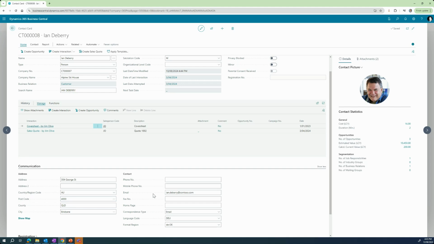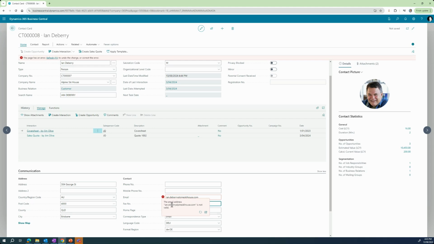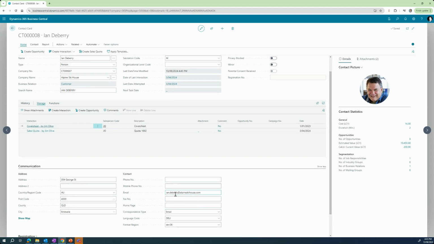And since Anne Debris has changed the company, the email has also changed. So let's just go ahead and change the email address. And it should be Alpine Ski House. If I tab out, well, again, there was a validation error message. So I can either correct the error message here and tab out, or I can refresh the page by clicking on F5. All right. So if I click on refresh, you will see that the error message is now gone. So that's how you can change or edit the address part or the communication part of an existing contact.